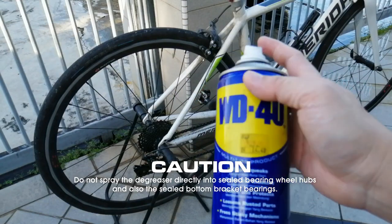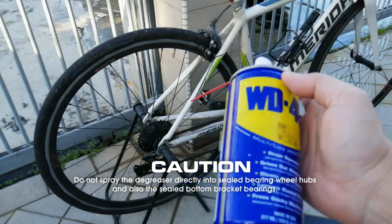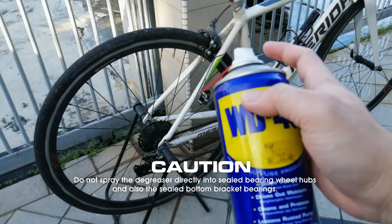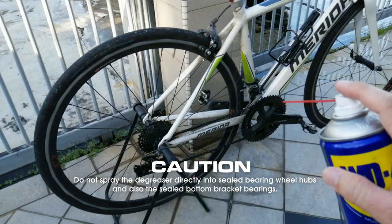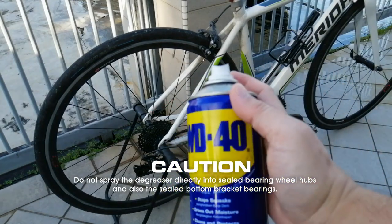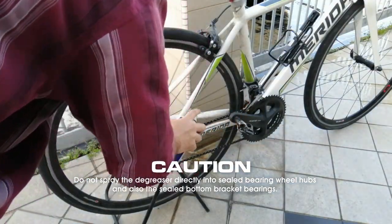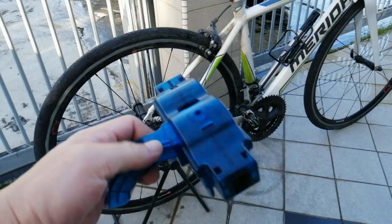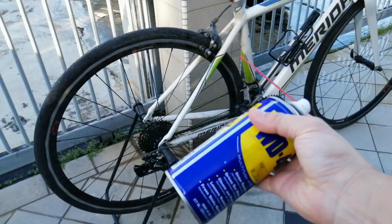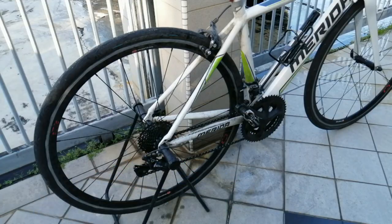I'm going to degrease the grease and my lube. I'm going to use WD-40 to remove the stubborn grime, especially on the cassettes, my chain and the crank. I'm going to use my chain cleaner first. So I'm going to put this WD-40 inside my chain cleaner to clean it off.